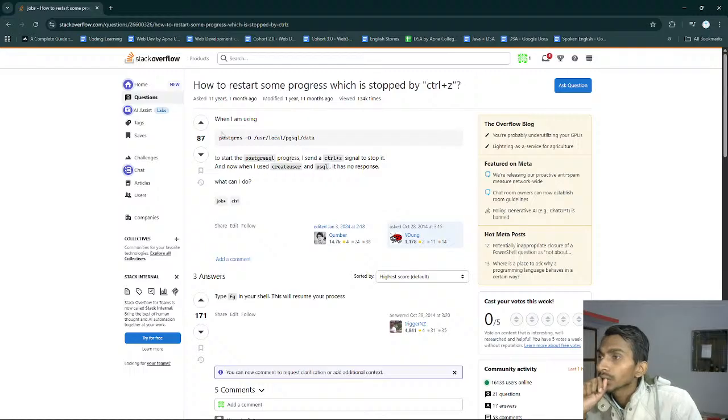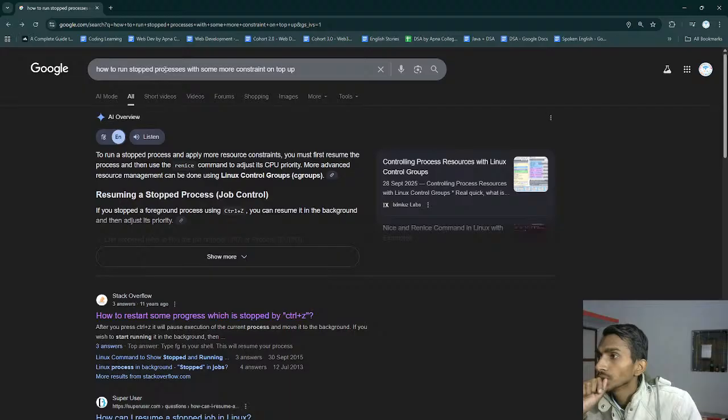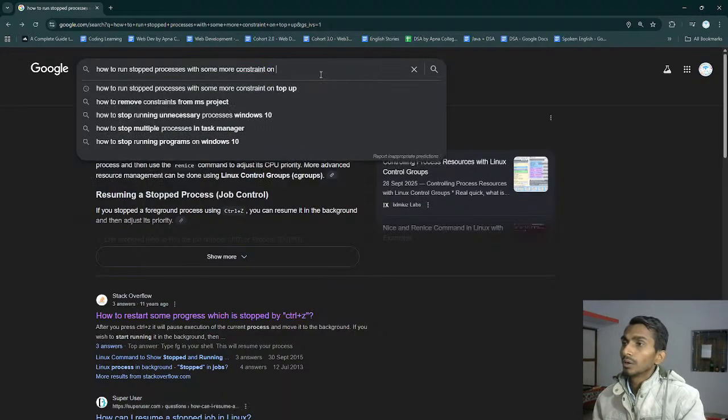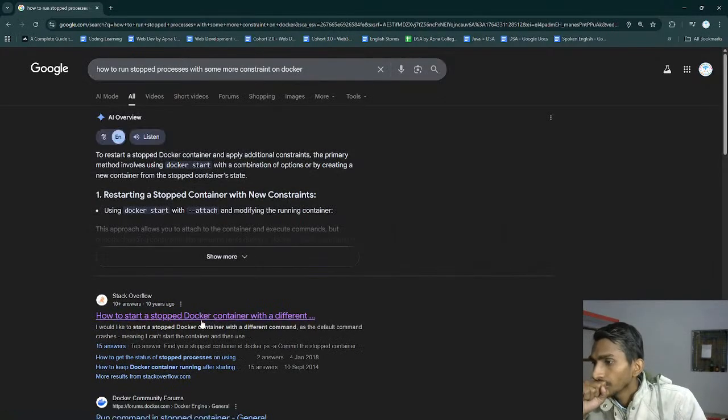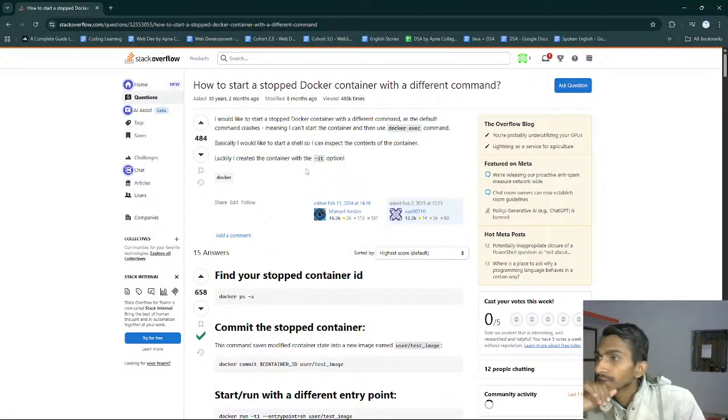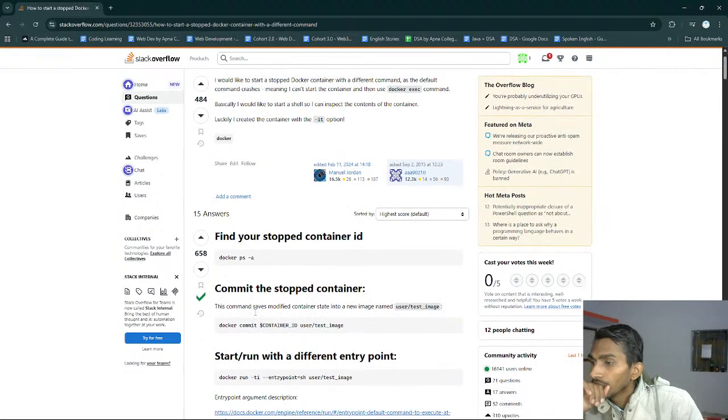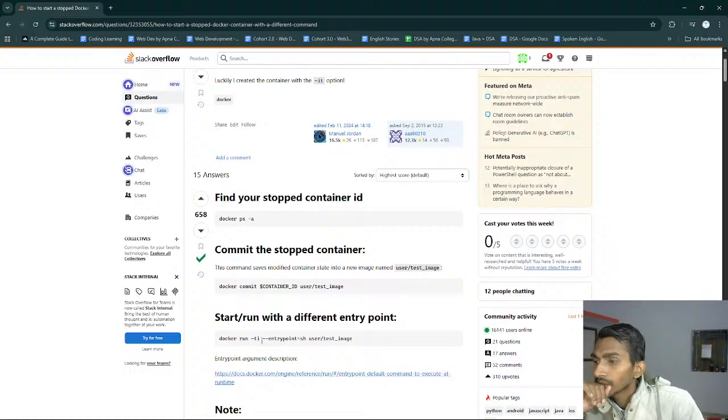To start, how to run stopped processes with some more constraints on Docker. Yeah, we want to change some of the things. Docker run -ti, run start with a different entry point.